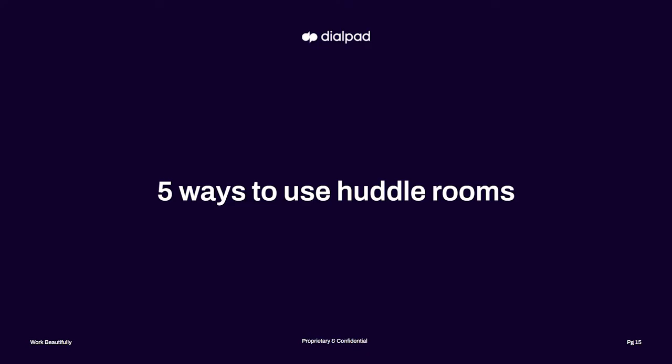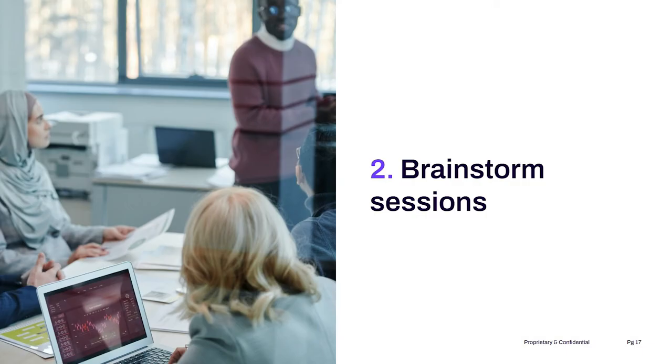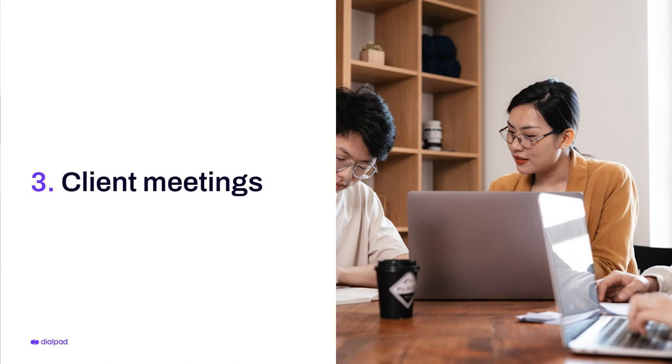So we've talked about the technology behind huddle rooms — now let's talk about usage. Here are five ways to use huddle rooms and how to supercharge your productivity in hybrid and remote setups. One is team project meetings. Small conference space makes everyone feel like they're in the same room, fostering better communication and collaboration. Completing team projects, receiving updates on goals, and sharing documents is really easy with huddle rooms. Two is brainstorming sessions. Huddle rooms were made for brainstorming — consider putting in a whiteboard so ideas can be added quickly where everyone can see them. Three, to save on travel costs, consider having your clients join you in a huddle room video conference, which has the added benefit of letting you connect with clients whenever and wherever they need to be.